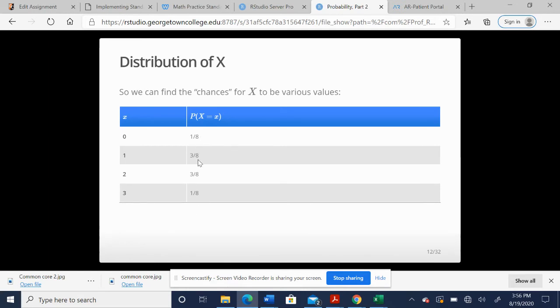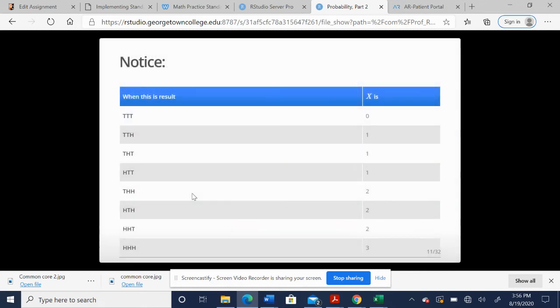Now, why 1/8, 3/8, 3/8, and 1/8? If you go back and look at the outcomes, all of these individual outcomes are equally likely. That's because we know getting heads or tails is an equally likely result. Okay, 1/2 times 1/2 times 1/2. That's 1/8. 1 out of 8 outcomes here. Okay, we can calculate it both ways. Regardless of whether it's tails or heads, that's true. Now, that's easy to see why 0 is 1/8. It's 1 out of 8 possible results that makes that happen. Same thing with 3 heads. 1 out of 8 possible results that make that happen.